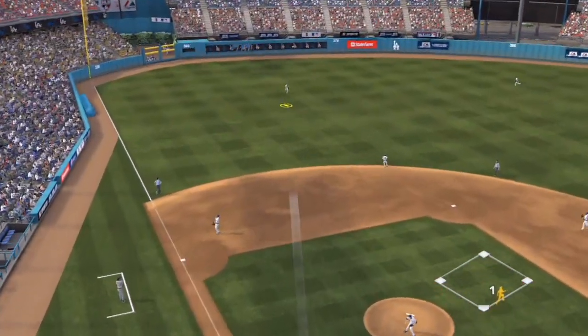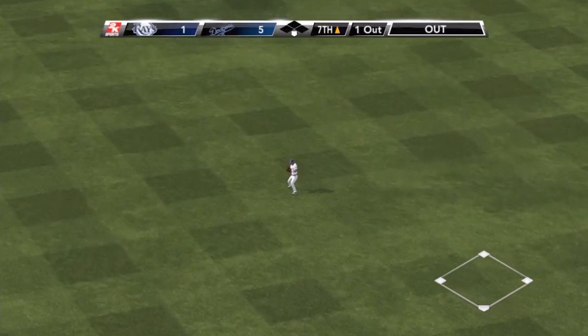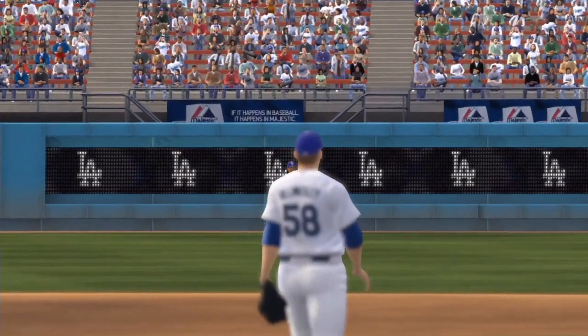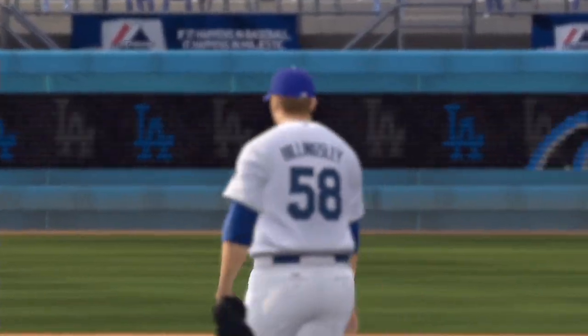Hit in the air to left center. And he makes the catch. 1 away. They had the outfield swung around to right that time, so they had a long way to go to run that ball down.